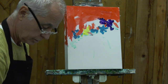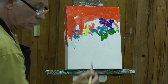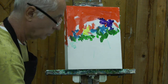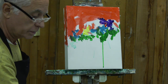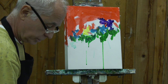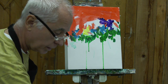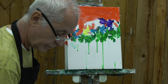Green. Start with some dark green. I kind of like that drip, so we're going to let it go, because gravity is helping me with this painting today. Sort of taking on its own personality. Yeah, I kind of like that, so we're going to just leave it for now. And just let that go, the green.